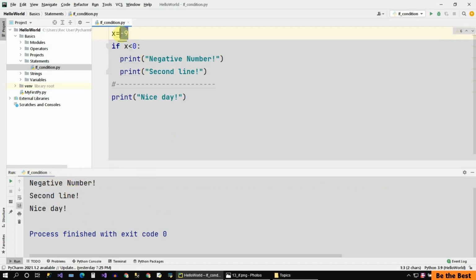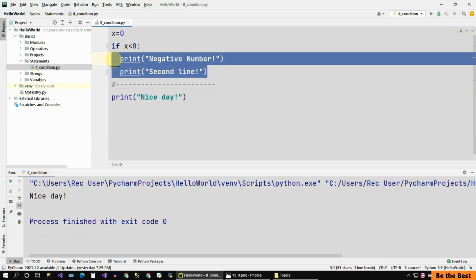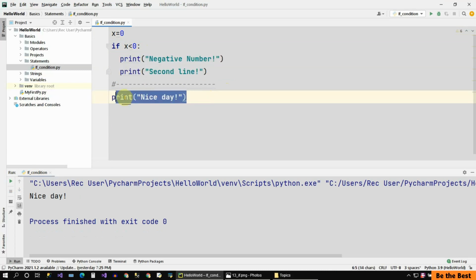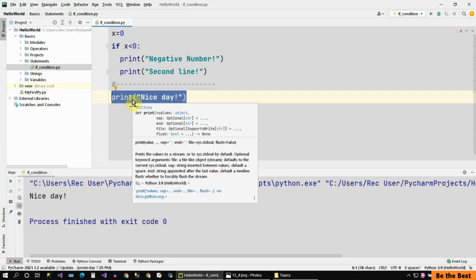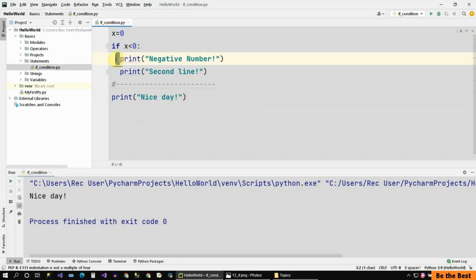And also if I come over here and change it to 0, for instance, and run. So 0 is not smaller than 0. As a result, these codes will be ignored by Python, and I have only this line of code. And this line of code will be executed every time that I run the application because it is outside of the if structure. And how can Python identify the codes that are inside the if or outside? Easily using the indentation or these spaces. Don't forget to consider this matter.